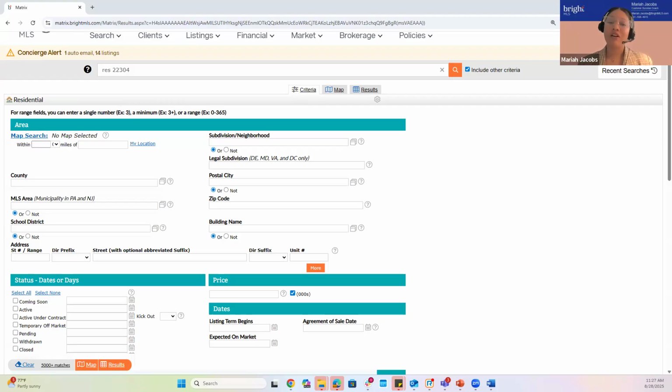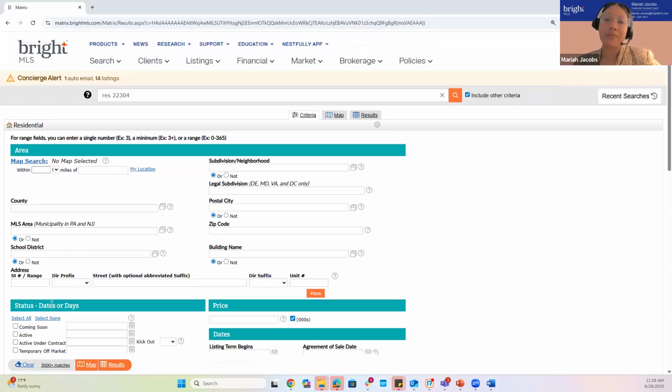Today I'm going to go over an awesome tool by the name of Result Stats. Result Stats is a great tool that helps you get an accurate overview of the minimum, max, median, and average list price, beds and baths, and price per square footage on listings in your area. And I should say your desired area. So if you want to learn more about that, let's take a tour.